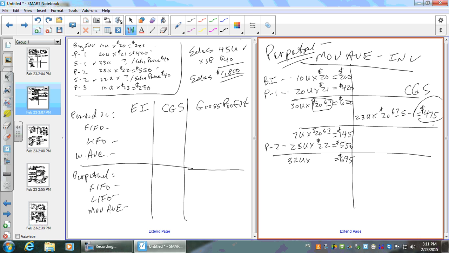Can you divide 32 into 695 and find what the average is? I get paid for this. It's ridiculous. How much is it? 21.7. 21.70. Okay. $21.70 with a zero on there, right? It is $21.7, but I've never heard anybody say it that way. We say 21.70, don't we?